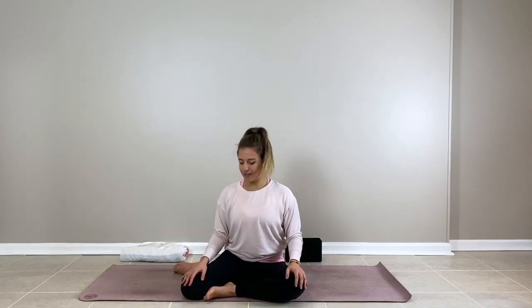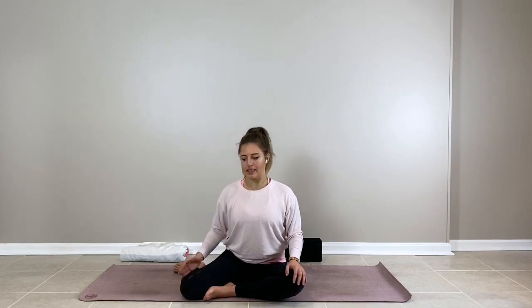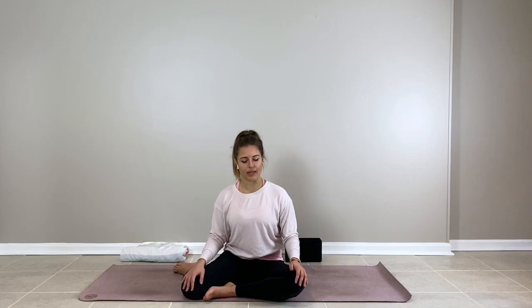All right, so W pose. You're holding here, just notice how you feel. You can change the pose a little bit by allowing your left hip to drop back over to the side, or maybe it stays a little bit lifted here, and that's fine too. Just notice how you can adjust the pose and where you feel it in the body. There are a few different hip flexors that you can find this stretch in, so maybe different for all of us depending on how we hold the pose and where we hold tightness in the body.